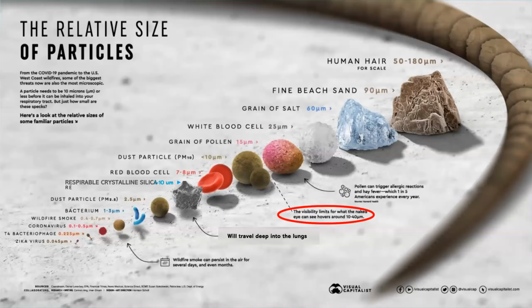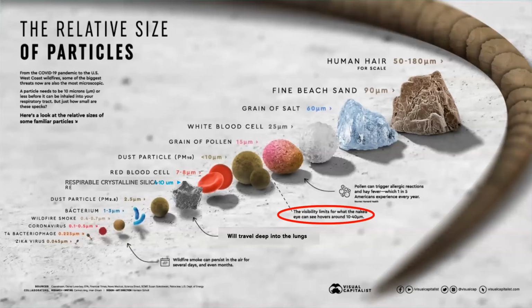For this particular picture, I took that same chunky, gnarly picture of silica and put it in that respirable dust area of 1 to 10 microns. And that's what we're worried about. What's really fun about this picture is we are talking about things as small as bacteria. When people start understanding that you can't see bacteria on your hands, and therefore you can't see this dust in the air, that's where it's so much more important for us to help people understand what it is that we're dealing with.